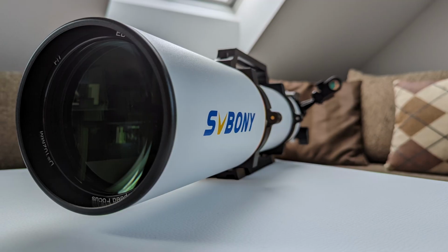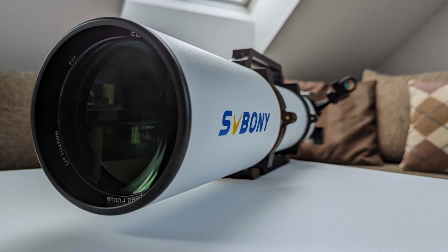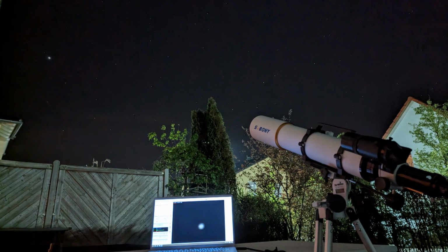The SFPL51 ED glass element as part of the objective is capable of reducing chromatic aberrations considerably when compared to normal achromatic designs, while delivering bright and very sharp views across the entire field of view. This also makes the SV543 a decent choice when looking for an entry-level telescope for astrophotography. The 4-inch of aperture combined with an f7 focal ratio make this telescope not only great for planetary observations, but for viewing some of the brighter DSOs as well.